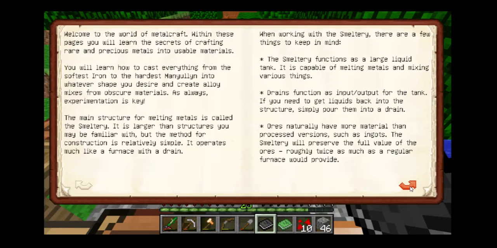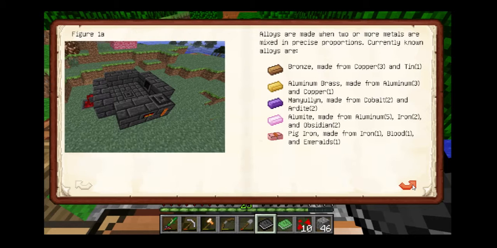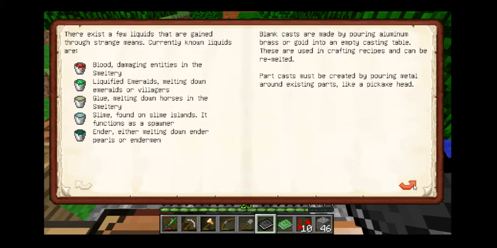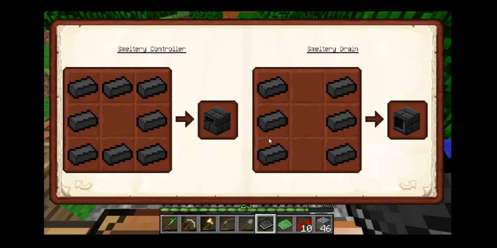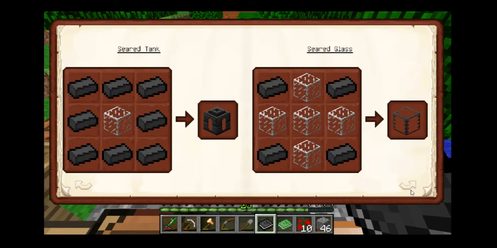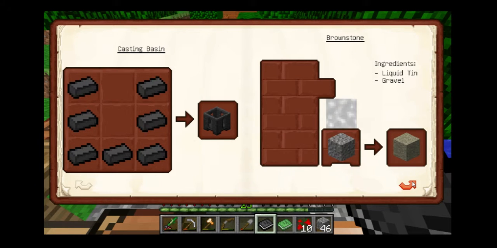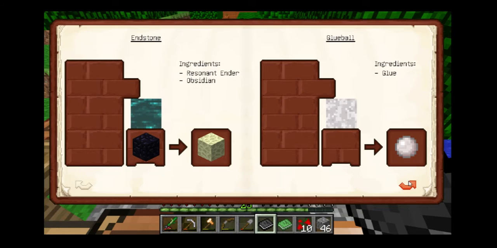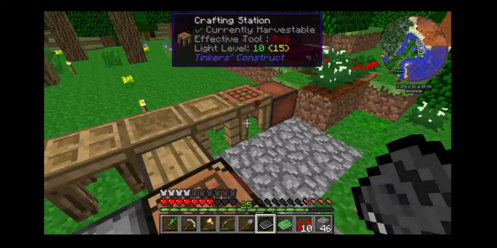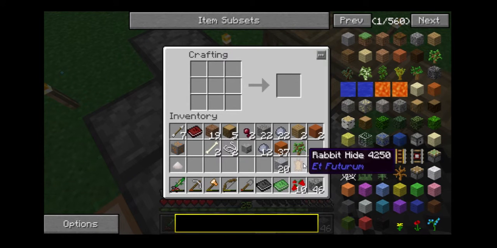Right. Introduction. Yeah, so you need one smeltery controller, one seared tank, 9 seared bricks. So where do you make these things then? So that's what it needs to look like. So you need to make a valve, then you need to make seared bricks, you need to make a drain, a tank, so you need some sand. And yeah, that should be it. You might need some cobblestone, but seared stone, clear glass, ender stone, glue ball. Okay, so there's all those things you can make using a smeltery.